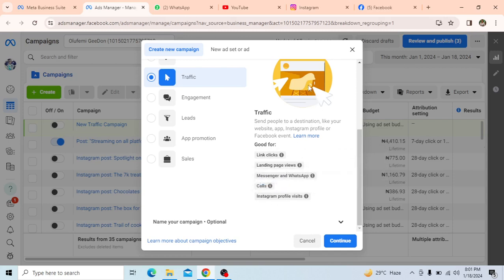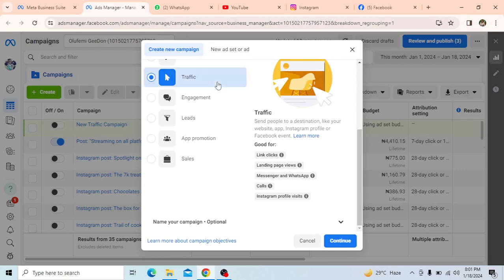So once they click on the link, it leads them to a page view, or Messenger to send you a message, or business WhatsApp, or it might even lead them to calls, or visiting your Instagram profile. That is mainly what this particular campaign is used for.